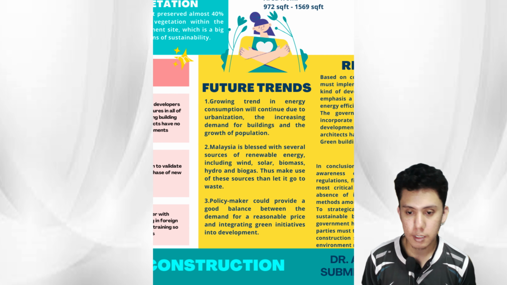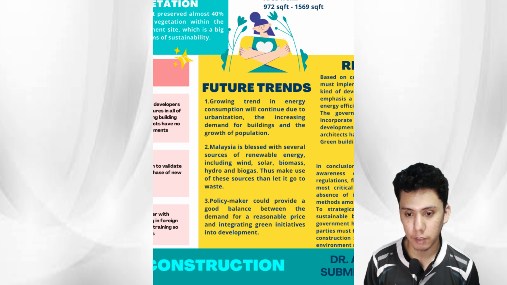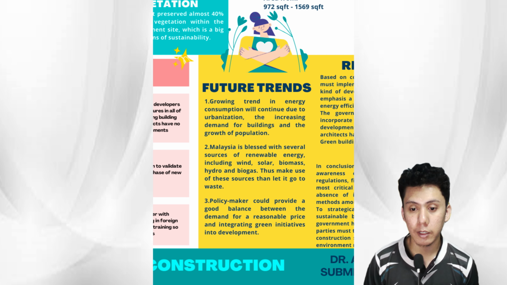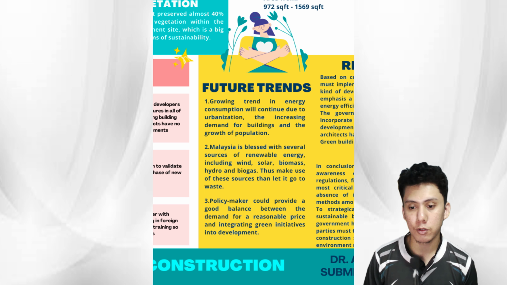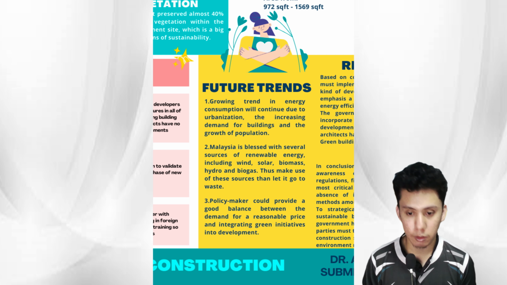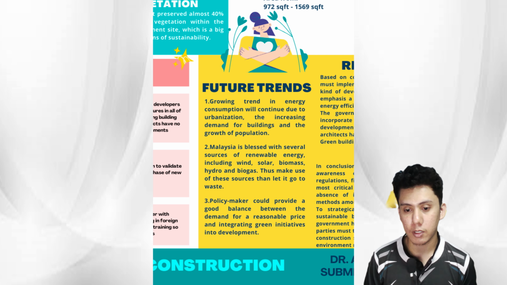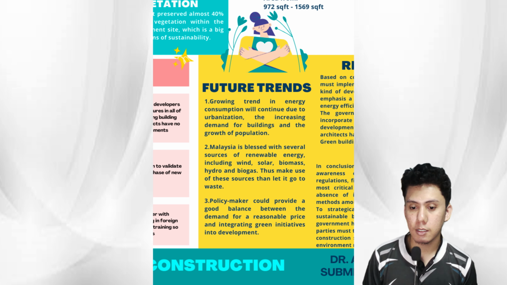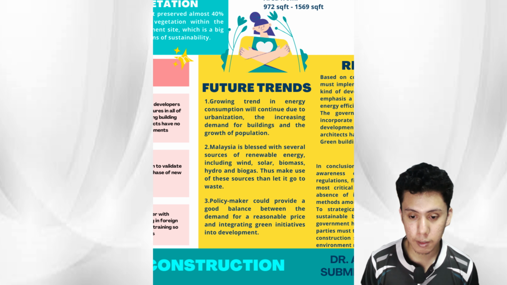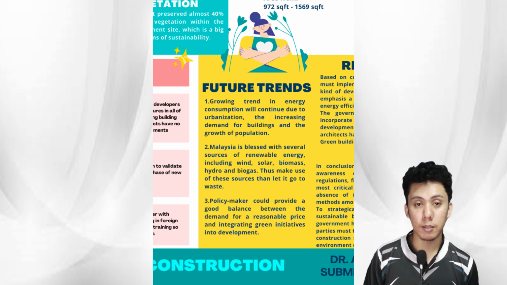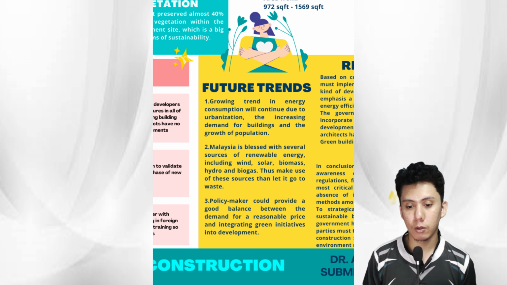These are the future trends of energy efficiency for residential development. First, the growing trend in energy consumption will always continue due to urbanization, the increasing demand for buildings, and also the growth of population in our country. Malaysia is blessed with several renewable energy resources such as wind, solar, biomass, hydro, and biogas. So it is better to make use of these resources than let them go to waste. Lastly, policymakers could provide a good balance between the demand for a reasonable price and also integrating green initiatives into the development.